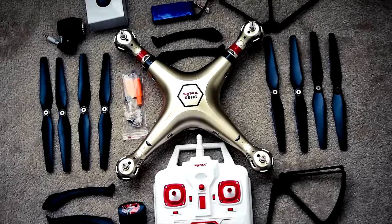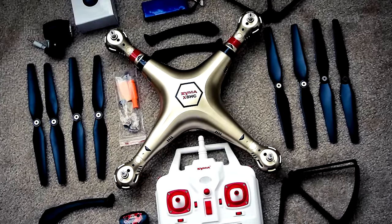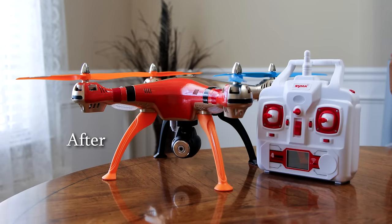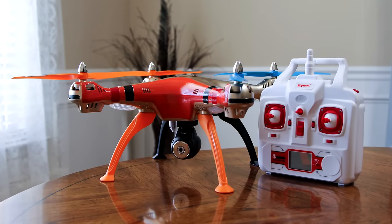Straight out of the box, the X8HC is ready to fly. But there are some modifications that need to be done to it. In fact, take a look at my before and after. So let's take a look at some of the things that I did to make this quad look and fly better.